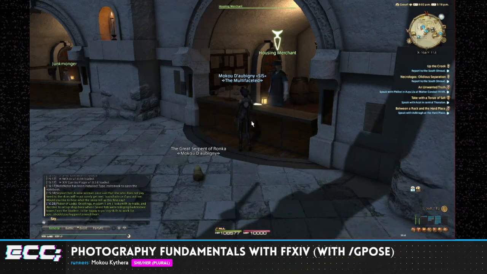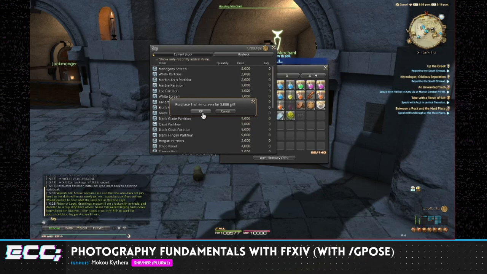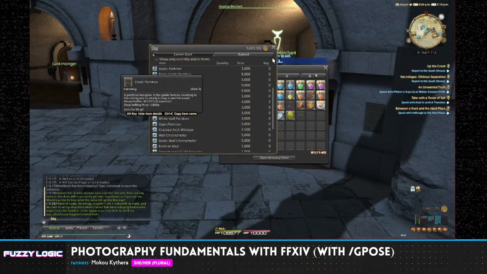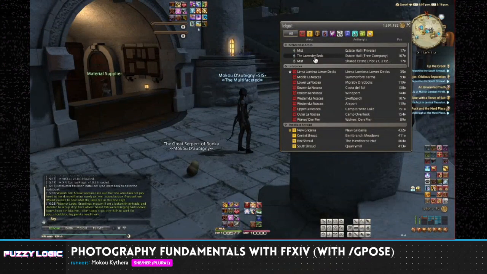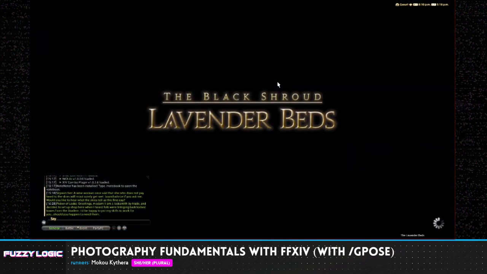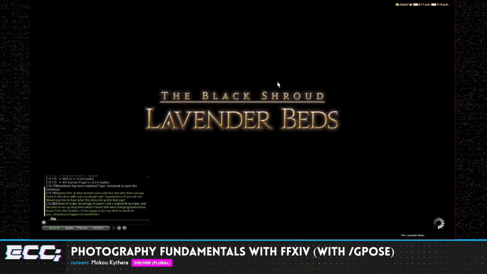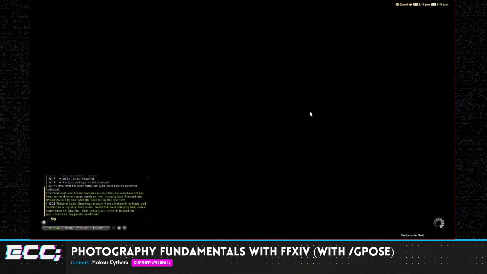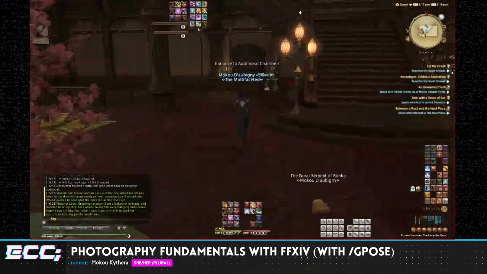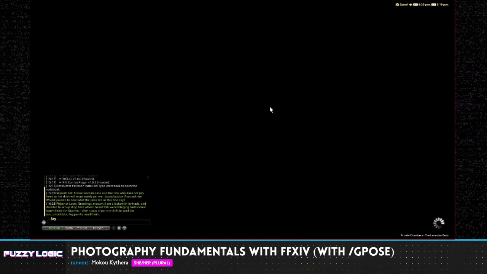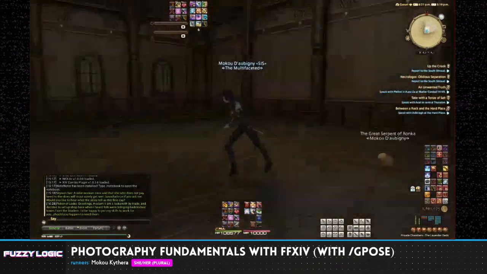So I'm actually going to go ahead and buy some of these. And we're going to go to my free company apartment, my room in the free company, so that I can demonstrate just a quick setup for this. It doesn't take a lot, but I should have this room cleared out and still present. If not, I'm about to spend whatever amount of gil it is to get this room back. Right. So here's our blank slate. I left the orchestrion in here, I guess.